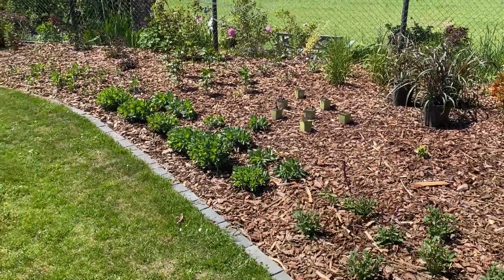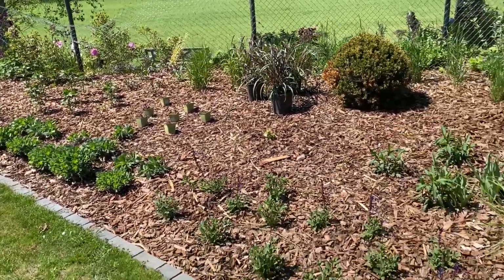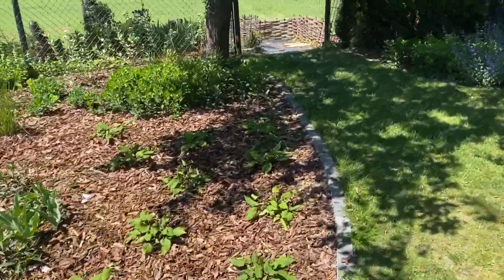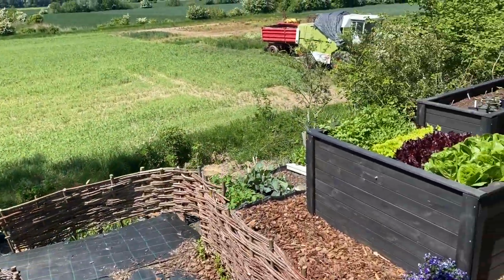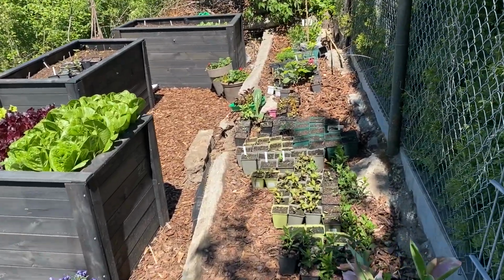But I think in general, this is going to be a really wonderful look as well. Obviously, this is all brand new planted, so the impact won't be as nice as in the new perennial border that I just showed you. If we continue walking to the back, I think I'm just going to show you everything in one big go now. Here to the right, this is where I keep all of my annuals and some veggie plants still.